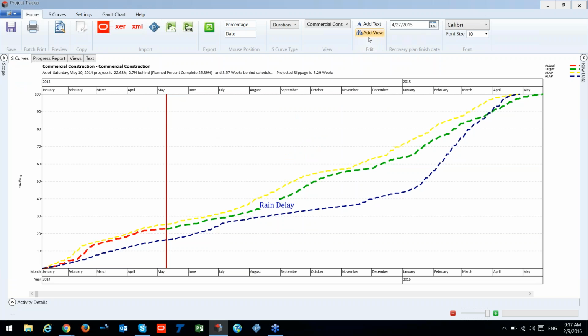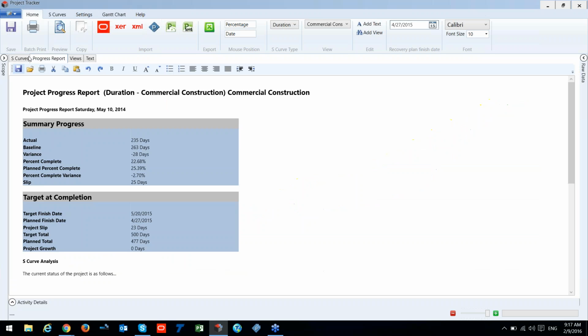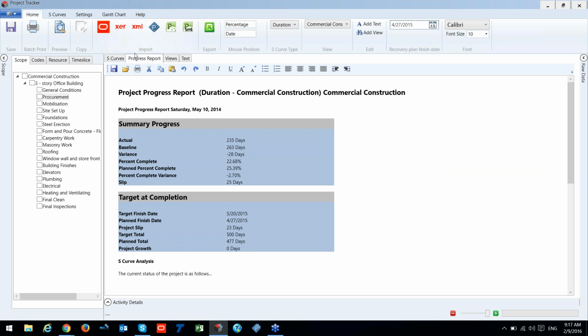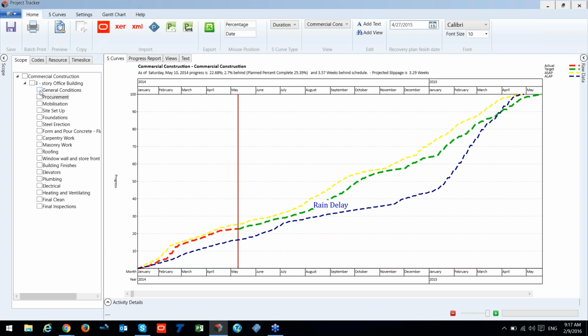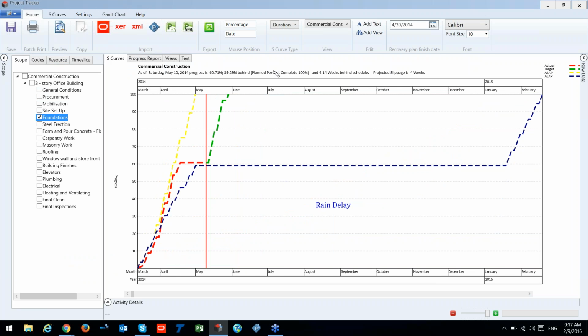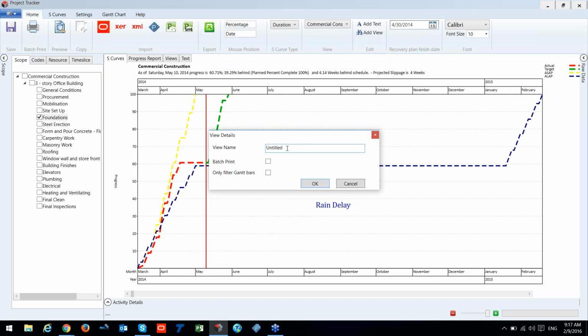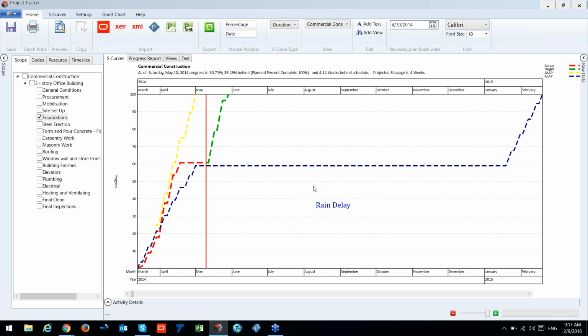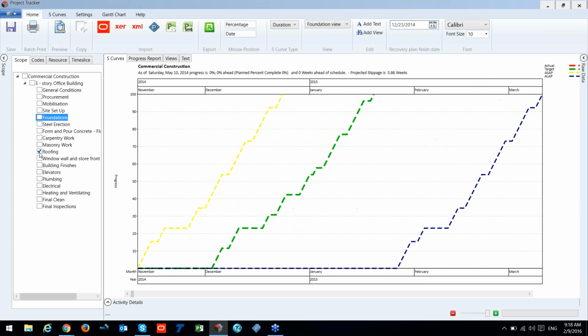It is possible to add views. So what I can do in this case is, I'll go to foundation, and I'll add the view here. I will name it my foundation view. I'd like to see it on my batch printing. Now another thing is I would like to see my roofing information.